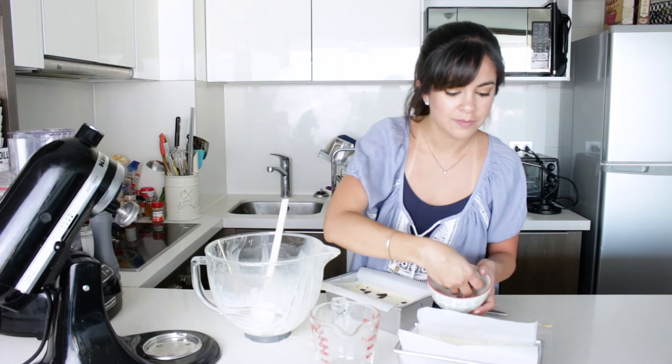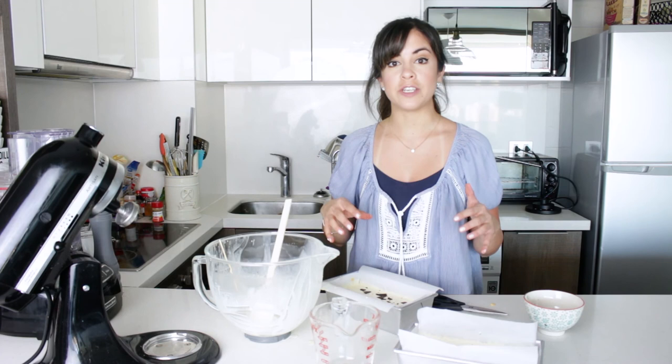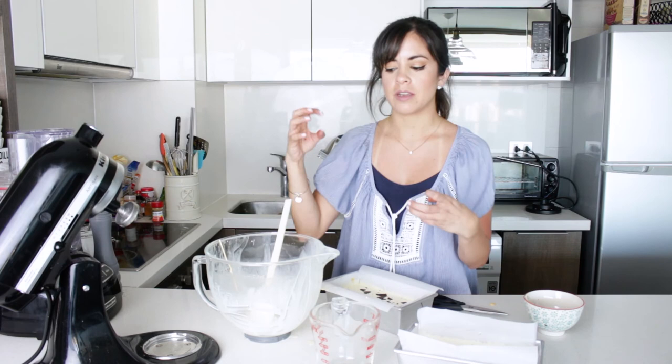Now it's going into the freezer overnight. That's going to guarantee that it's perfectly solid and that you can make really nice bowls out of them.